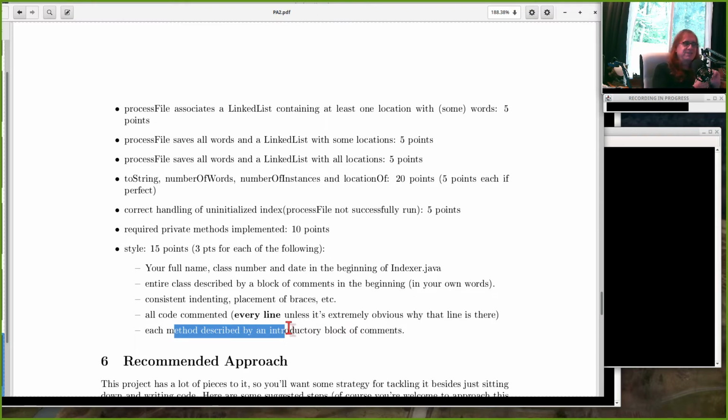And really think of this as a class that you're going to put out on the web, and people are going to download it. And if they have any problems or questions about it, they're going to call you up at 2 a.m. and say, hey, what am I supposed to pass to this method? So put your documentation in here to avoid those 2 a.m. phone calls. That's a mindset you can have.